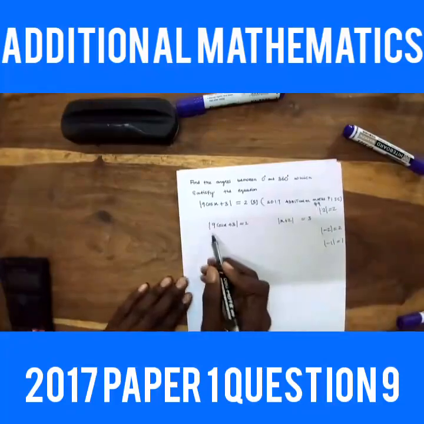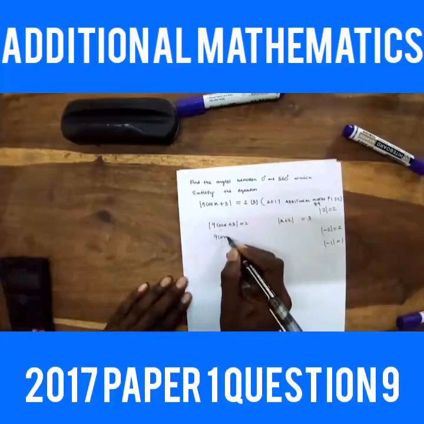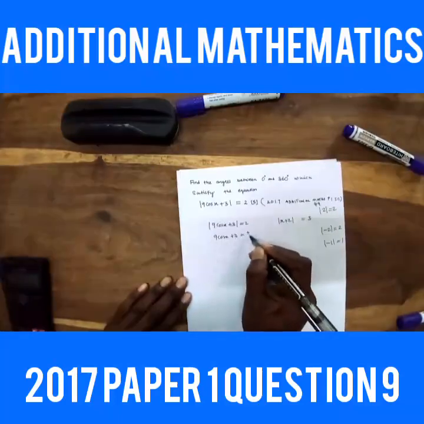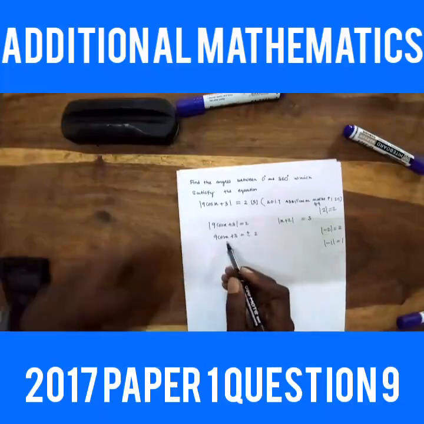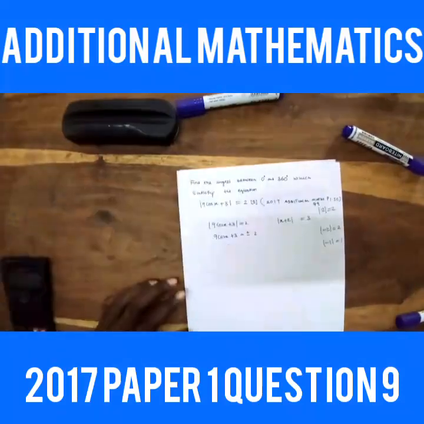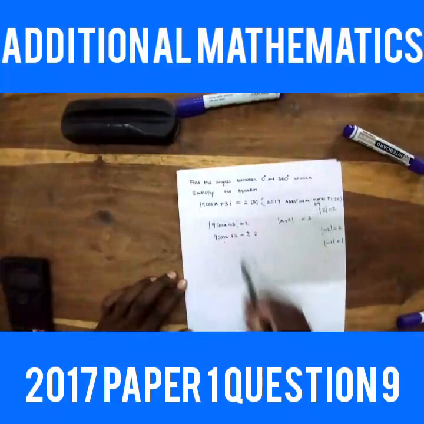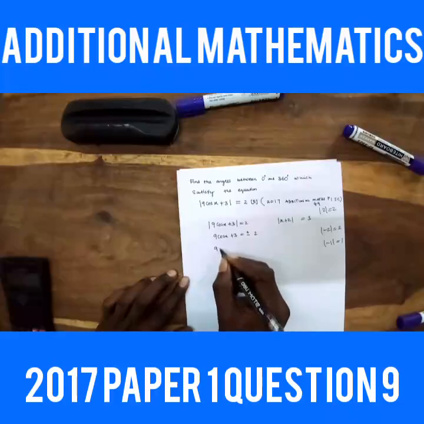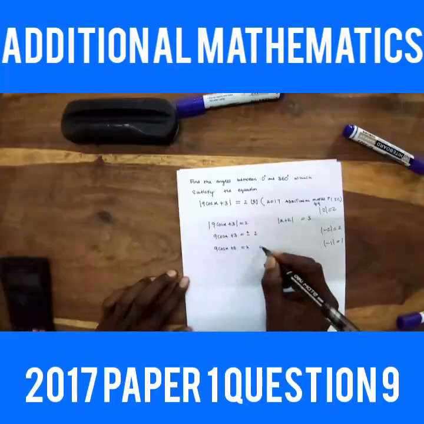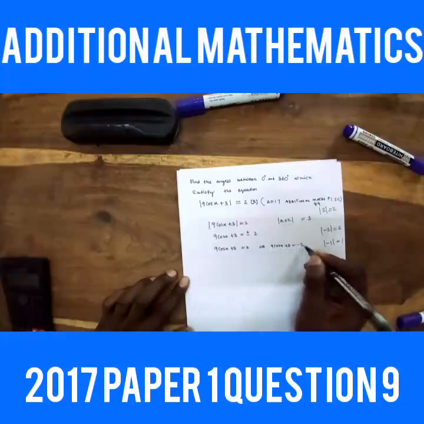So we can open up this equation. We can write it as 9 cosine x plus 3 can take up plus or minus 2, because if I have a negative here and I put it in absolute value, it will come out as a positive answer. So I can open up this equation as 9 cosine x plus 3 equals plus or minus 2. Meaning, we can have two situations. We have 9 cosine x plus 3 equal to 2, or 9 cosine x plus 3 equal to negative 2.